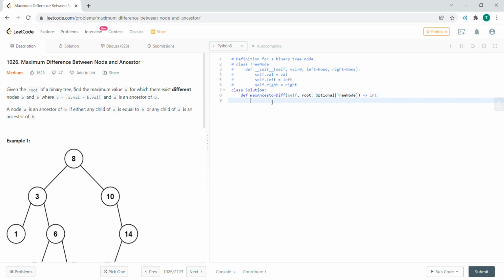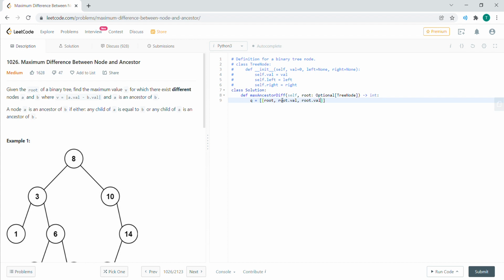So we're going to develop a queue, call it Q, and it's going to be a list of lists, and we're going to take root here, root.val, and then root.val again.